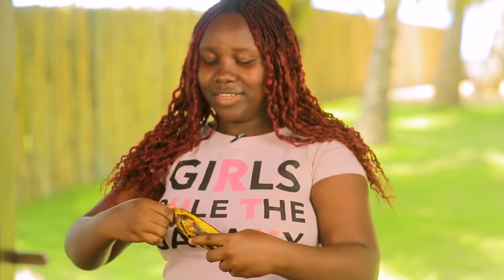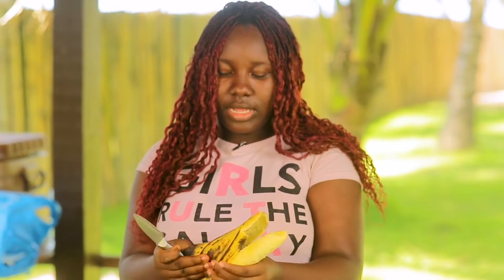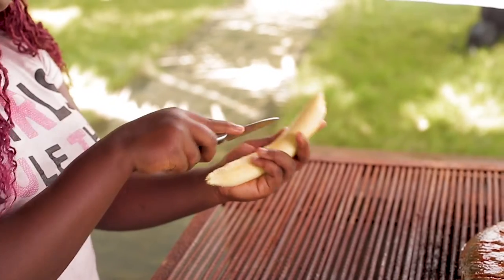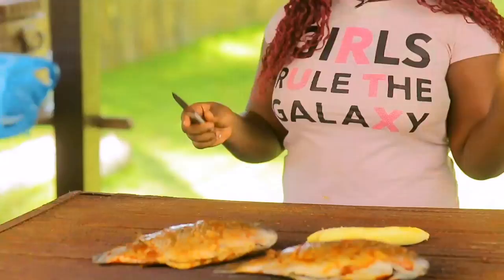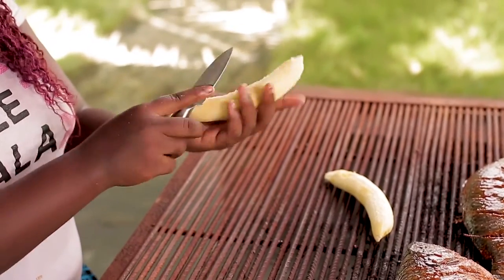Since we're grilling, I've decided to get a side and we're serving this with roasted plantains, guys. Always a special. I'm not peeling it like it's a banana. What's wrong with me? Okay, guys, so I'm going to slit this open, peel off the skin, and I decided I'm going to score it a little bit. So just on the side, just small indentations here, here. Flip it. Make it look beautiful. And then on the grill. So I'm doing another one and we're going to keep at it until I've got all my plantains on the grill.